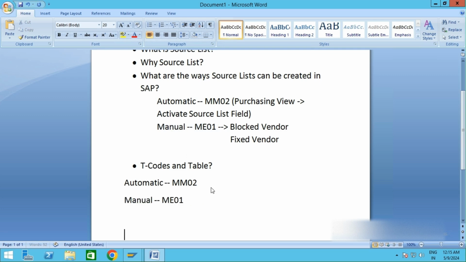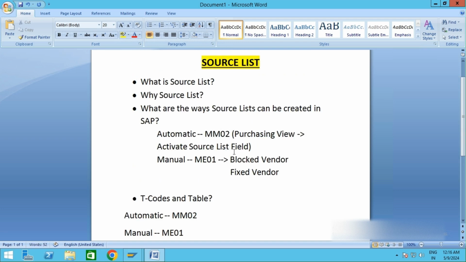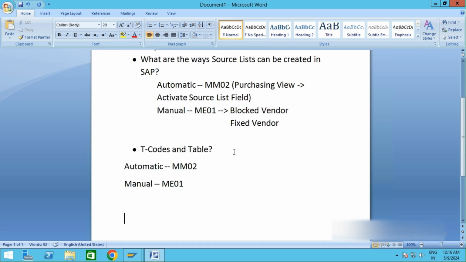Next, one of the important or tricky interview questions is, what is the T code that is used to update the source list? You might guess it would be ME02, because T codes usually work as 01 for creation, 02 for updation, and 03 for display.